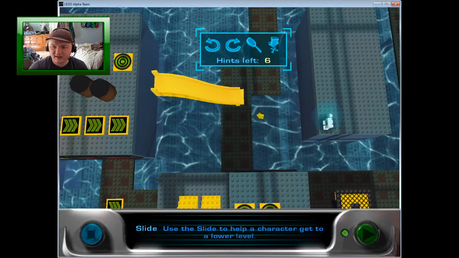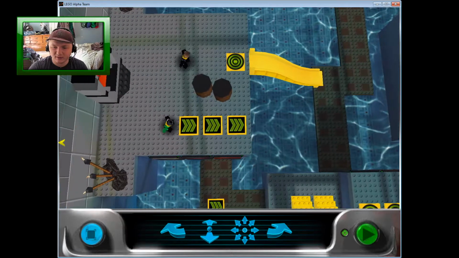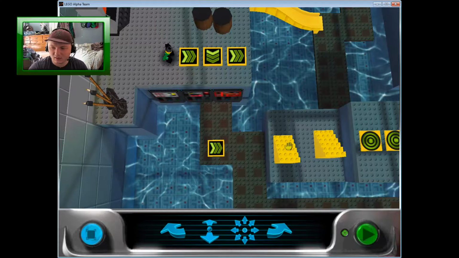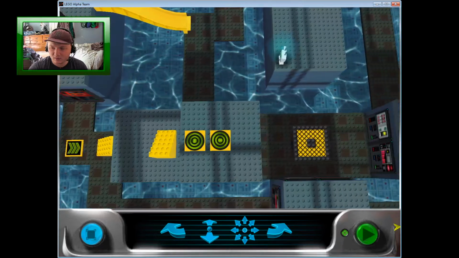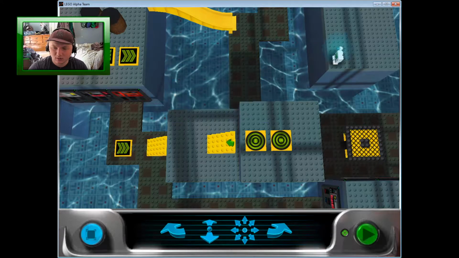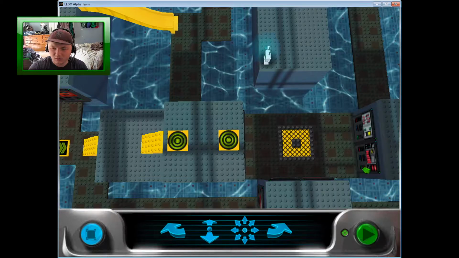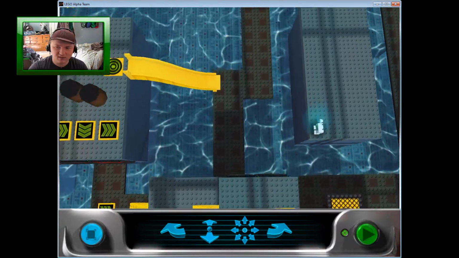So this slide has to be Dash. He's not jumping anywhere. This has to be Crunch right here. There are some stairs down here. Yeah, and then he'll just go straight across to where the plunger is. Jump, going across, he's taken care of.